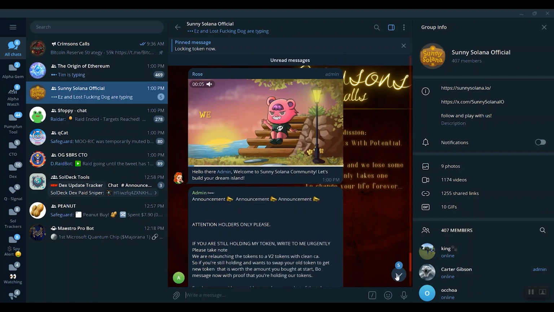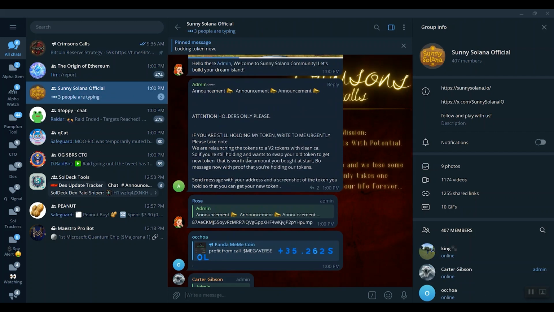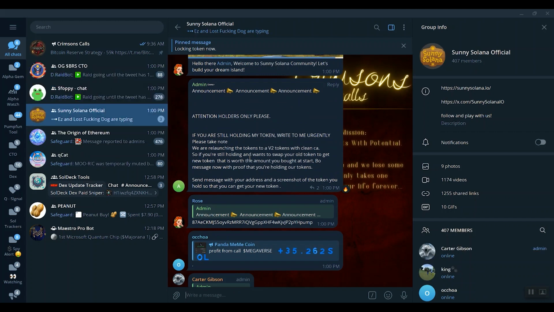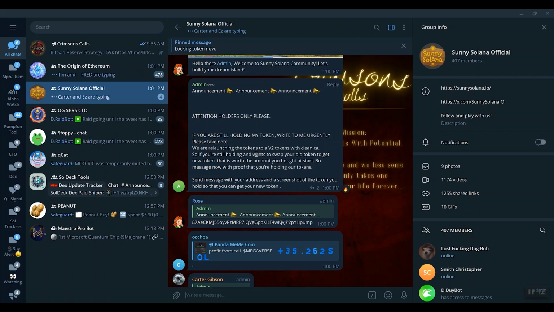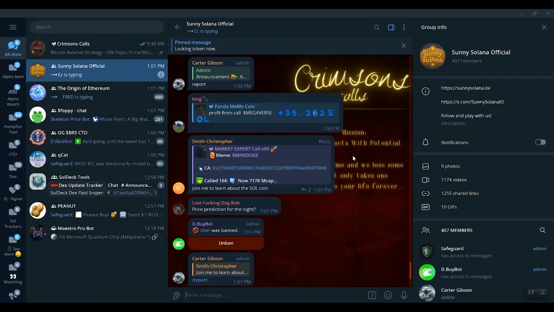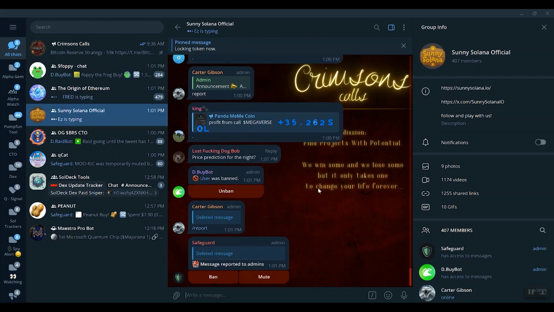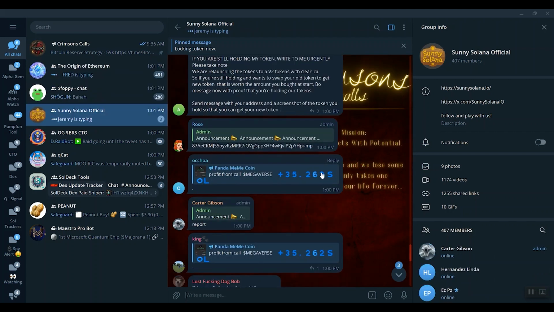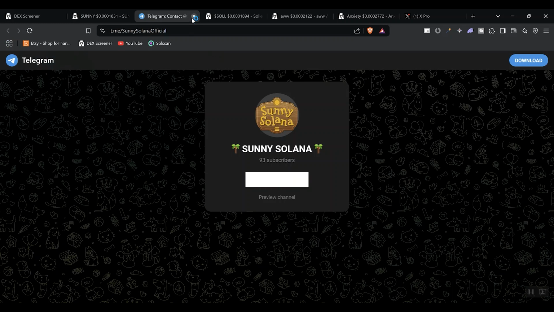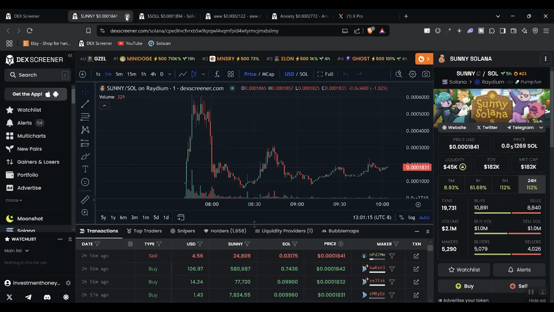We did get a new buy that just came in. These kind of announcements, this is definitely not safe for anybody that's already in this token. So this kind of crap, they should be getting rid of that right away, but they're not doing that. So right away, what I can see is lackadaisical moderation. So for me, that does concern me, so I'd want to go ahead and say, we're going to leave this one alone. Okay, so we're going to exit out of this one. We're not going to follow this one.